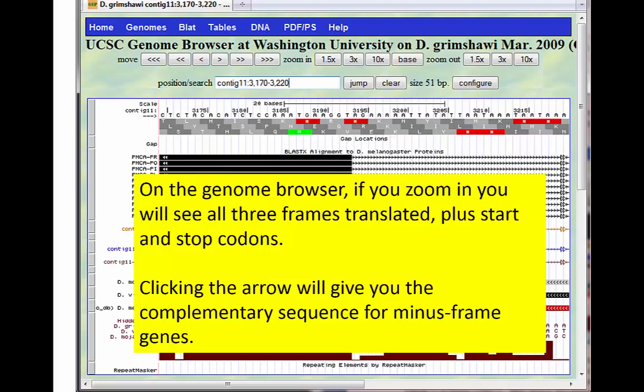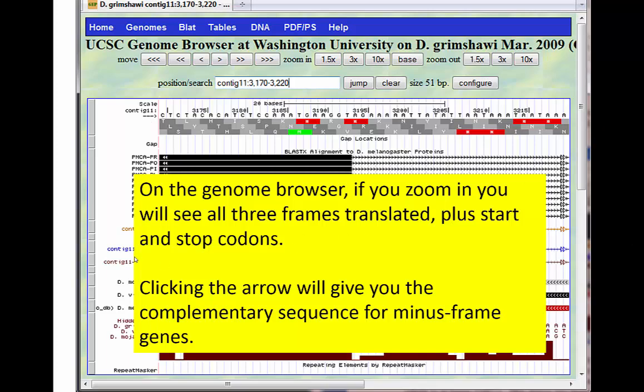You will all be learning to use a software called the UCSC Genome Browser, and I'd just like to start to introduce that. So at the top of the window here, you'll see one strand of DNA. And this one is in fact translated into 3 different frames that are shown below it. The methionines are in green, the stop codons are in red. As you all know, DNA is double-stranded, but only the coding strand is shown in this view. If you actually click this arrow right here, it's going to show the reverse strand going 5' to 3' in the other direction.